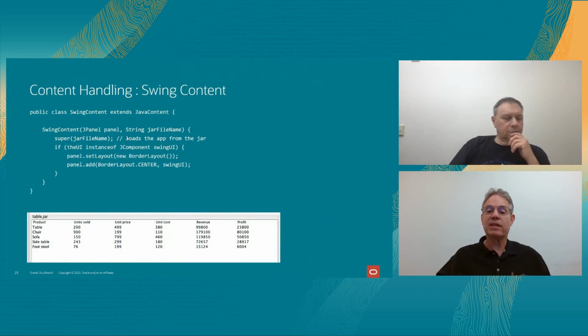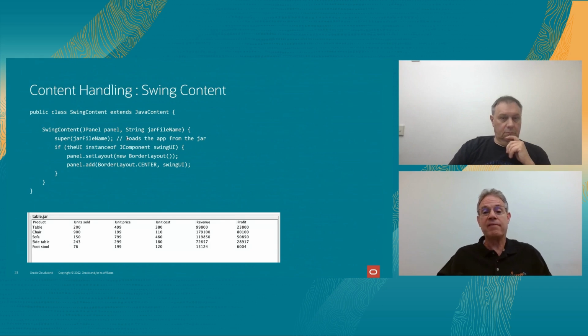Finally, and perhaps most interestingly, is if we have a jar file that has Java content in it, we have two subclasses, one for Swing, one for FX. And we first load that jar file, create a class loader and load the jar file, create an instance of that. And then if it's a Swing component, we end up creating a panel and setting the content that we read in from the jar file as the panel.